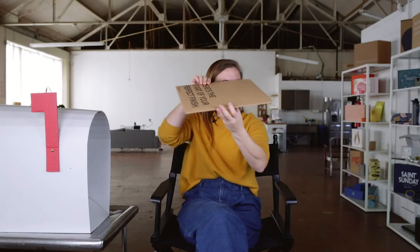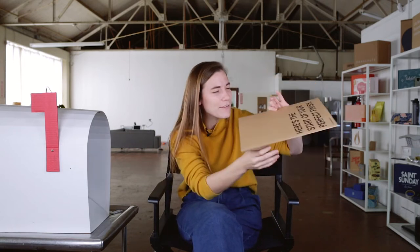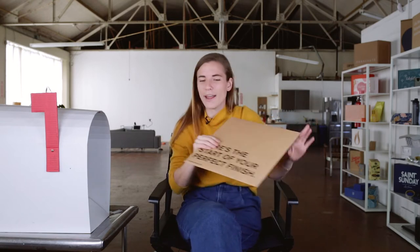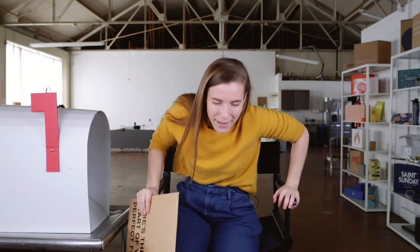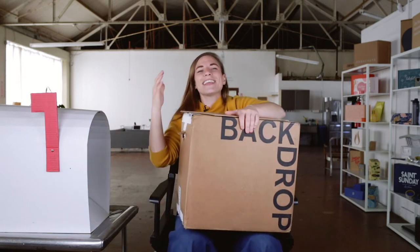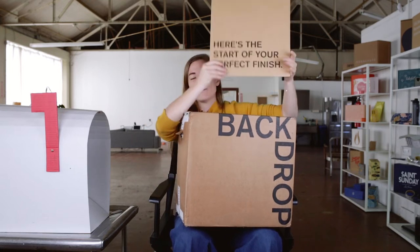At first glance this doesn't really look like it contains paint to me — it can't fool me, Backdrop. I have a feeling this might be the color samples I ordered, but we've got another package that didn't fit in my mailbox. Yep, this is my paint. So we're gonna unbox both things so you get a feel for the entire experience.